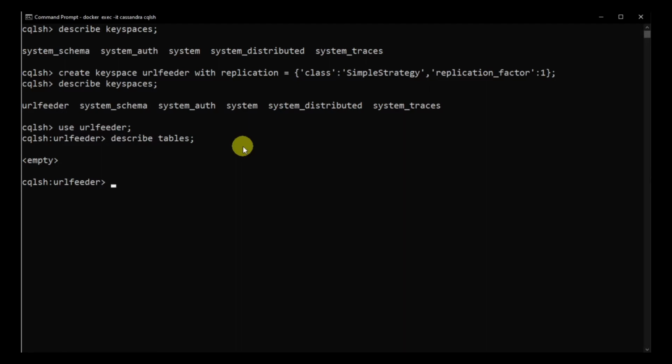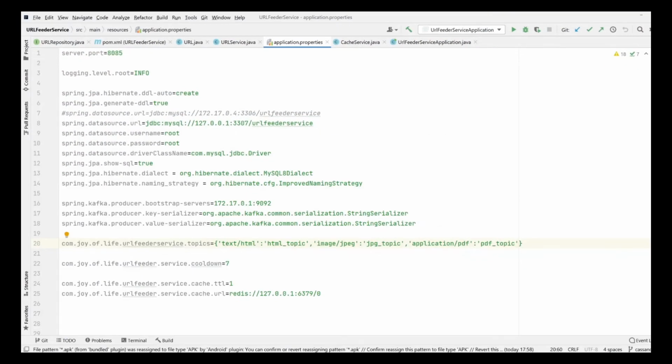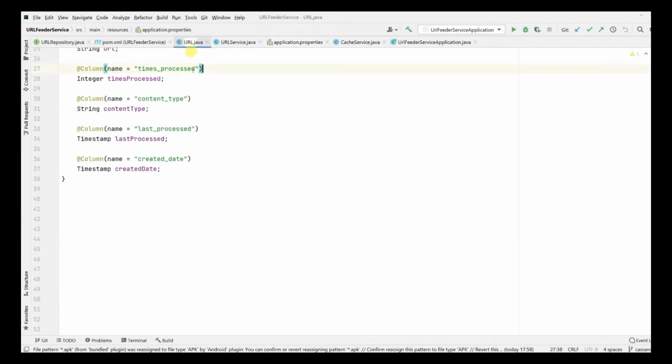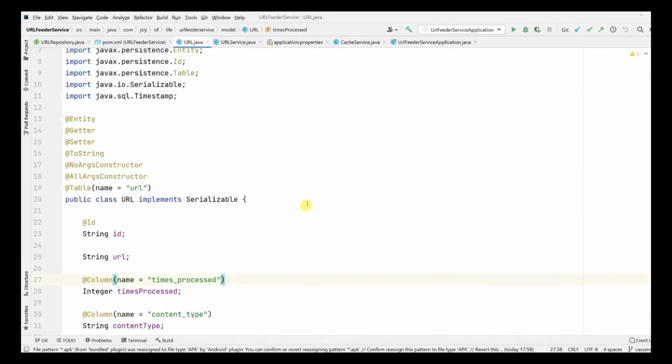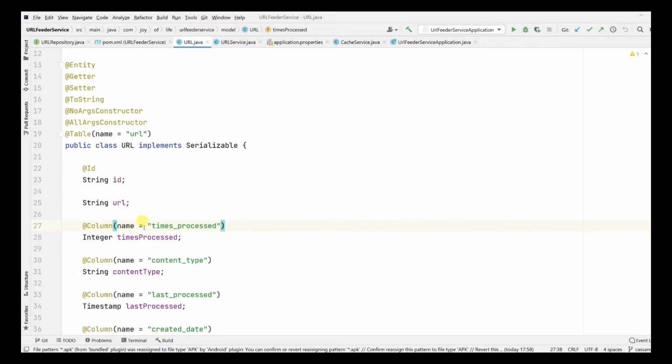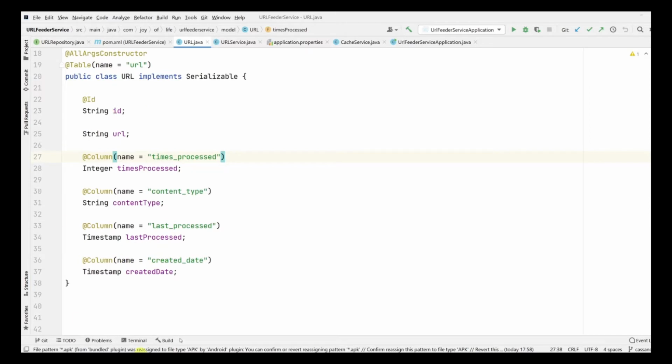So what we are going to do quickly is go ahead and create the table that we want. Over to the application here, if you remember, we are mapping our URL class that we have here. In our URL class, we have an ID, a URL, times processed, content type, last processed, and created, these 5 fields.